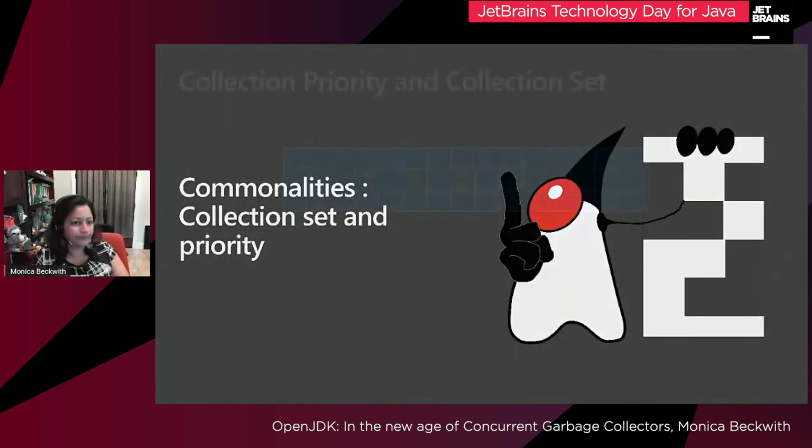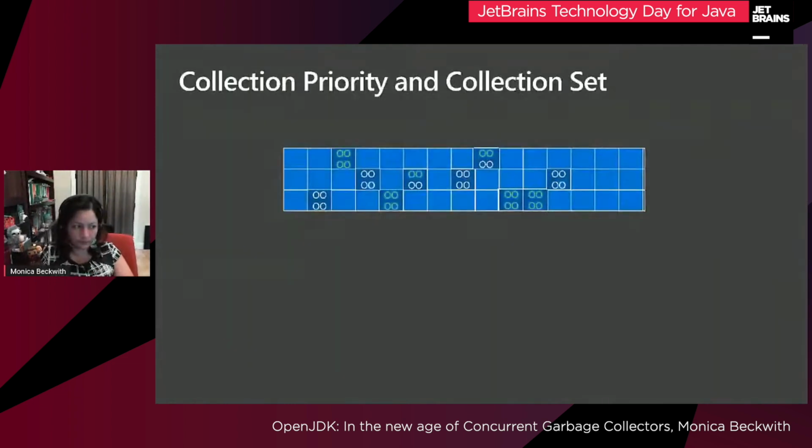Okay. So going back to our concept of the heap, free and occupied regions, what I've done is now I've populated the regions that are occupied with objects again. And the highlighted objects, for example, these right here, and then these two up here, this entire region here, this entire region here, these two up here. These highlighted regions are the ones that are live. So I've already done the marking. I've already identified the live objects.